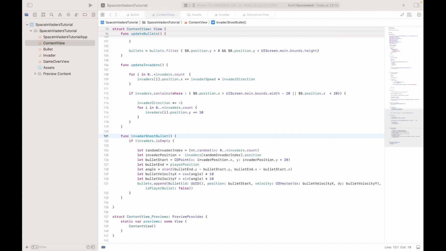Within the invaders shoot bullet function, what's happening is that the first thing it does, it checks to see if there's any invaders remaining in the game. And then, by using the invaders dot is empty, not is empty, it will choose a random index from the invaders array, which will represent a random invader.